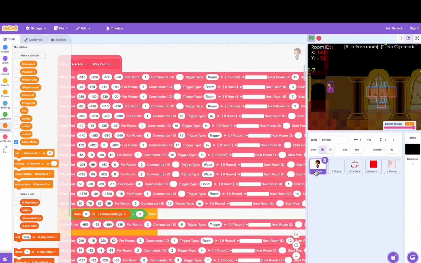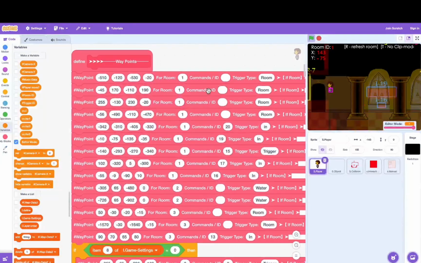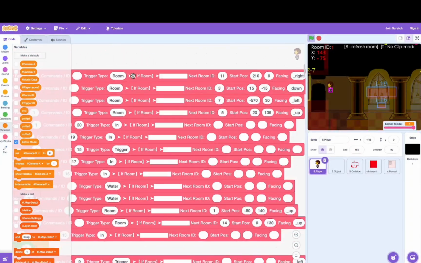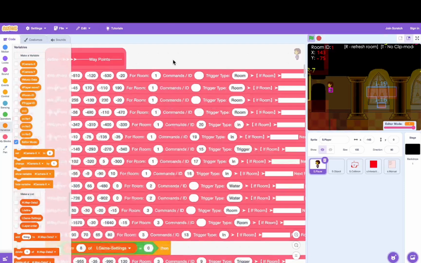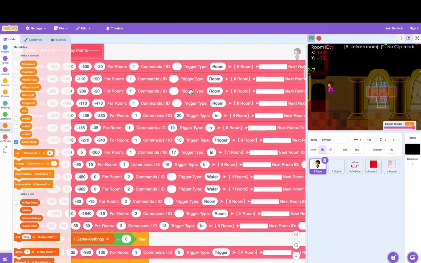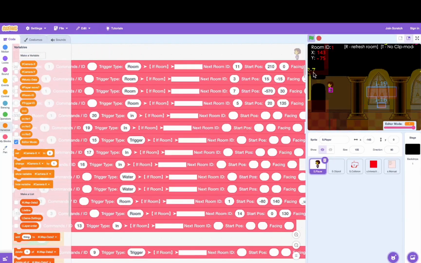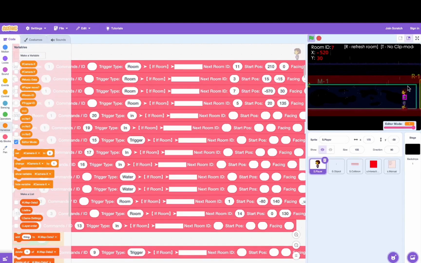Now if you go back here again, we can see there's another interesting waypoint. This is a waypoint that controls room. For example, this waypoint right here will send us to room number 7. And it also tells us here, this will be the next room by the name of room number 7. And this is room number 7. And if we go back here, we'll be sent back to room number 1.